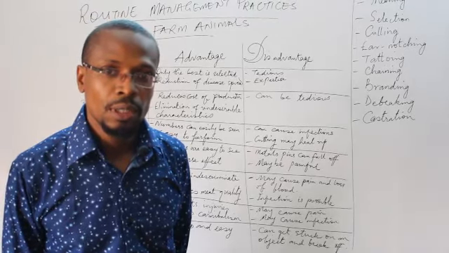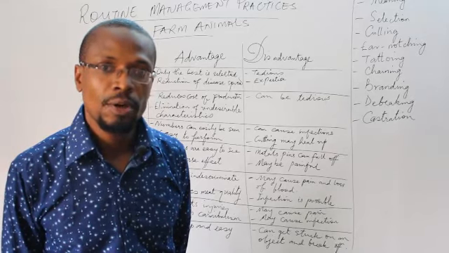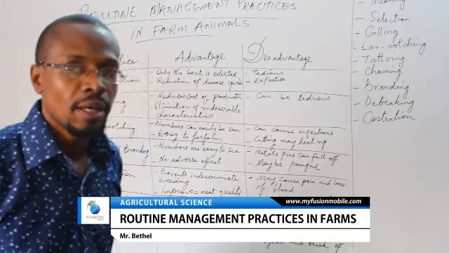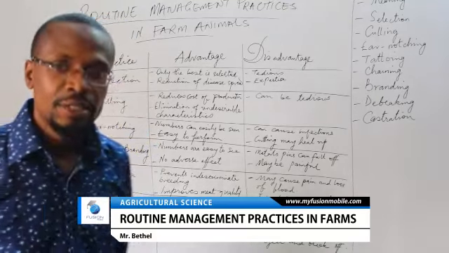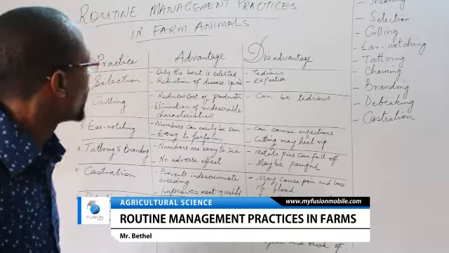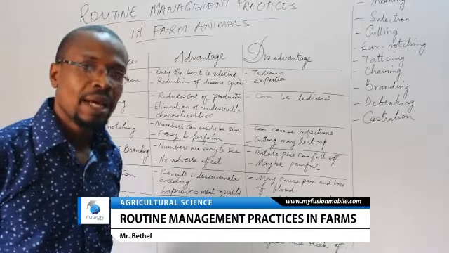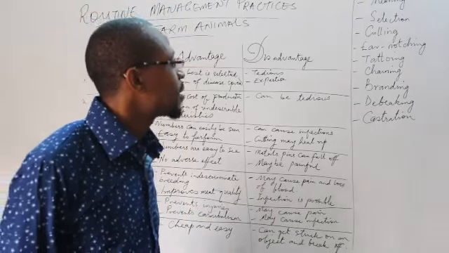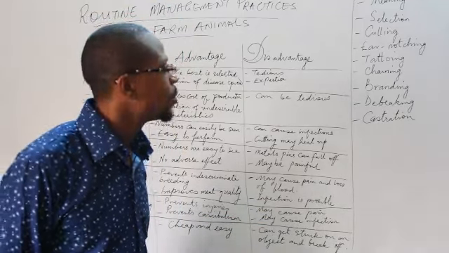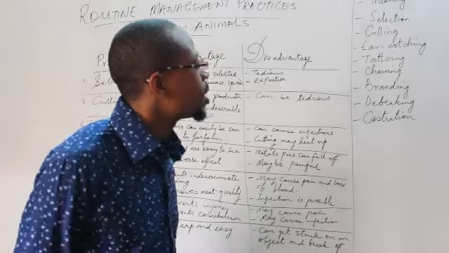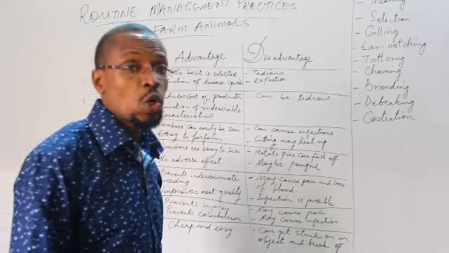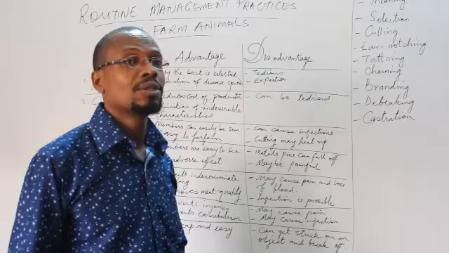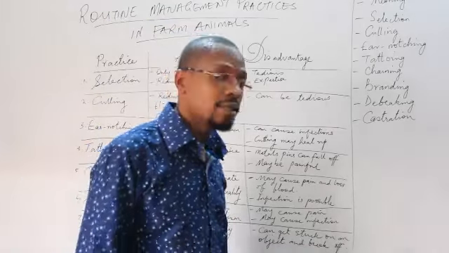My name is Okeibuno, and the subject before us is agricultural science. In this lesson we will be looking at the topic routine management practices in farm animals. Under this topic, we will be looking at the various routine practices that are involved in managing farm animals. Here they are listed out.